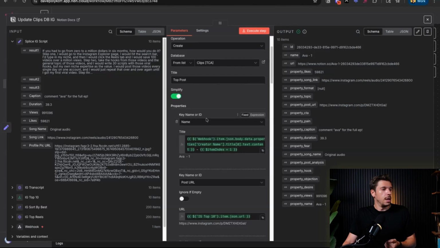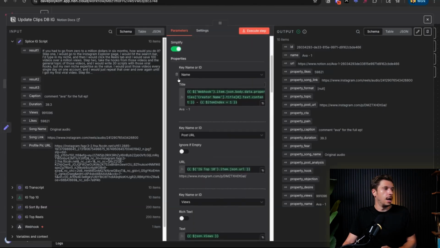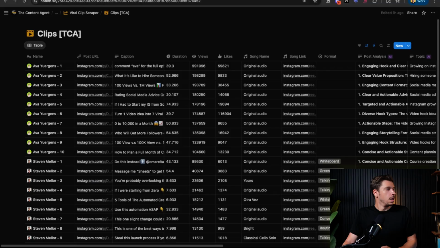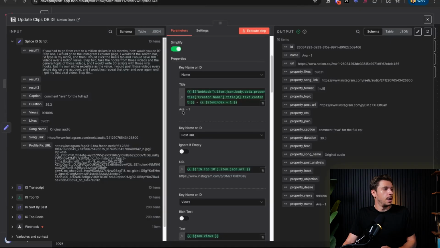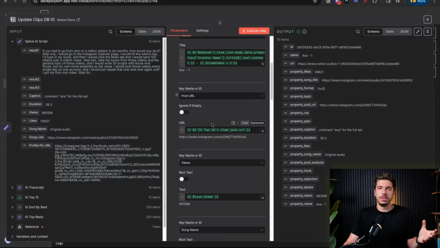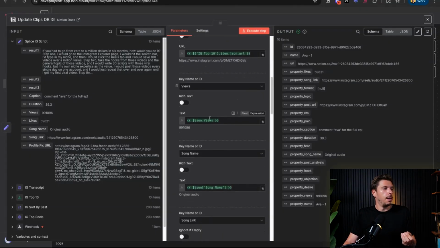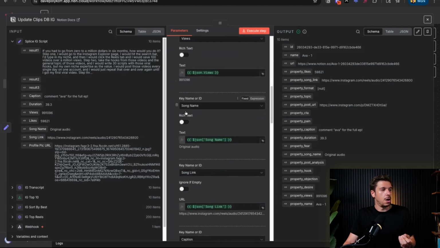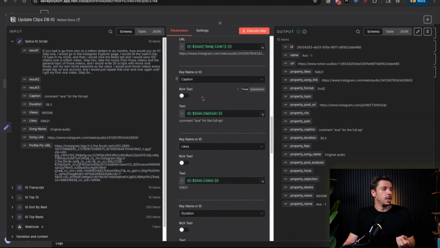And then the information we're passing along: the name, so that's the name of the creator, and then the post URL, so of the top 10 highest performing posts, what was the URL of that post, the view count, the song name, song link, caption, etc. All of that information is being pulled from the previous step where we have all of that listed out.